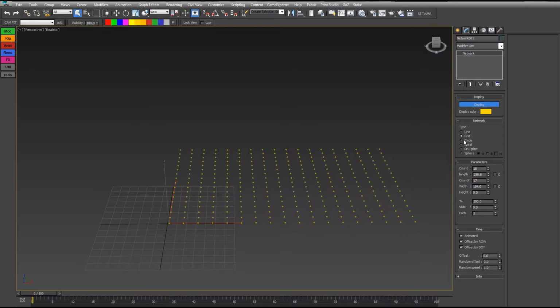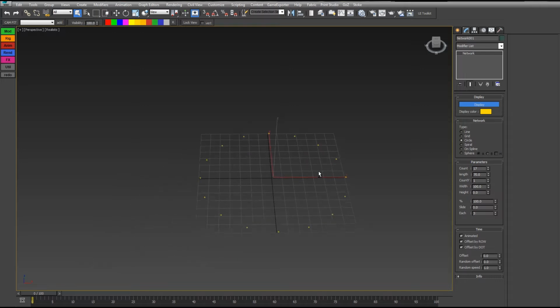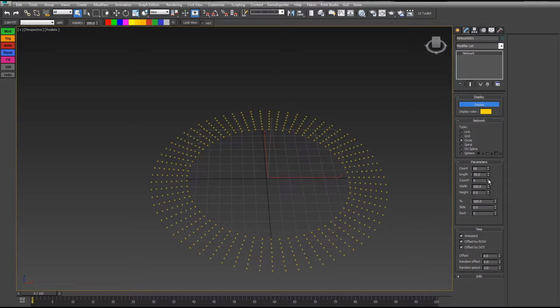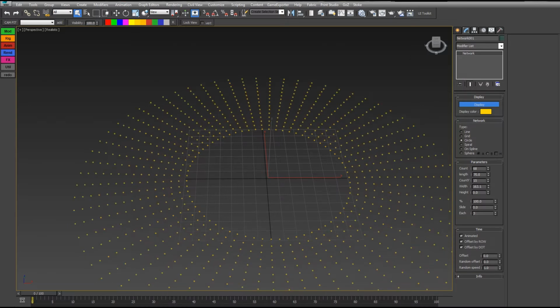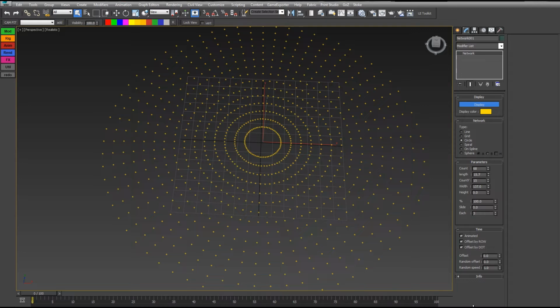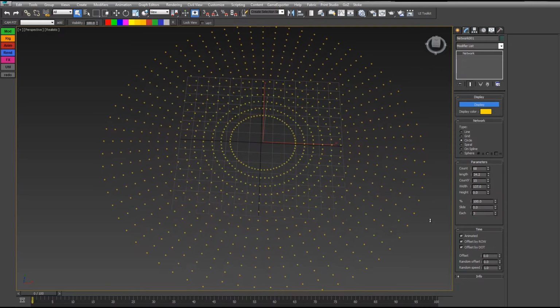Let's go to the circles. That's the same. You can change the number of vertices here, the length here, change the radius. You can have multiple circles, and this width changes the outer circle. So this one of course changes the inner circle.